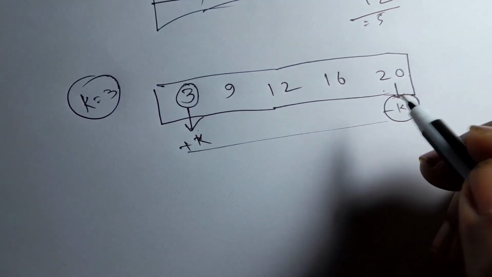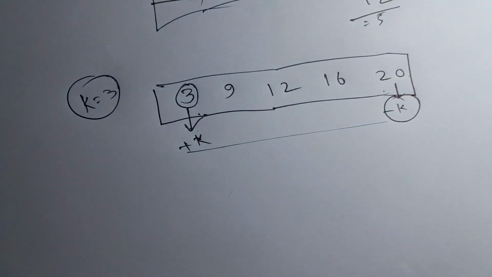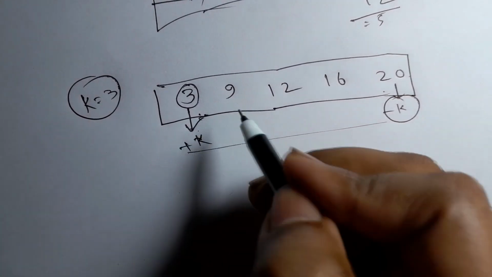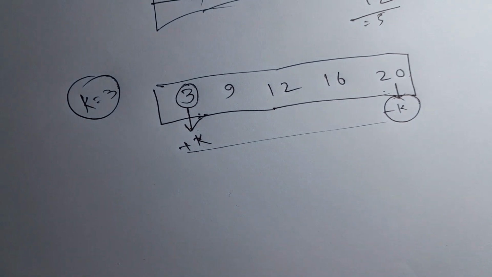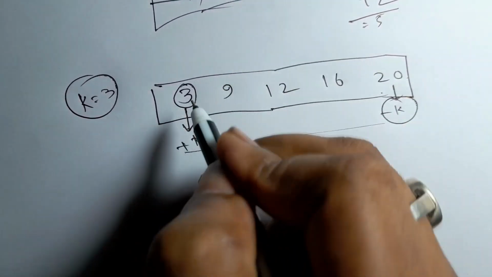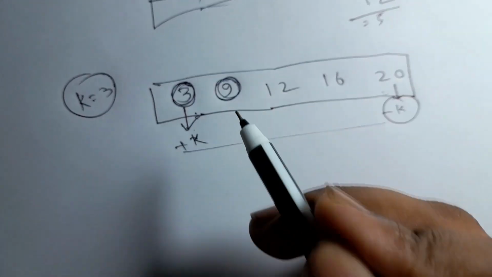So what we can do is we can sort the array. It is not necessary that the array will be sorted for you. The array can be unsorted, so we have to sort the array. Why do we have to sort the array? This is a nice explanation. Suppose we are taking these two elements.